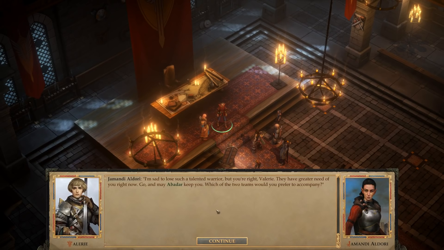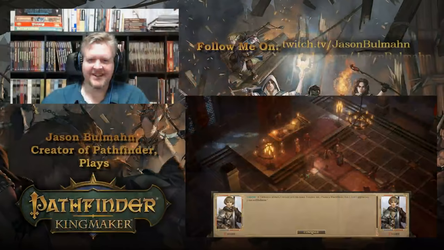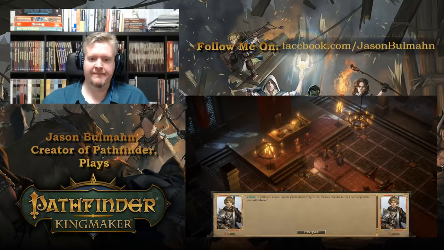Which of the two teams would you prefer to accompany? If Tartuccio allows, I would join his team. Forgive me, but I don't appreciate your willfulness. My willfulness, i.e. my willingness to steal from people. You're no fun at all. And I like our leader.